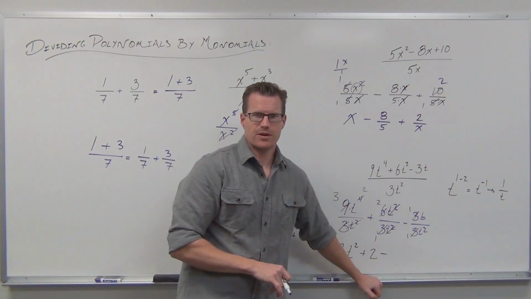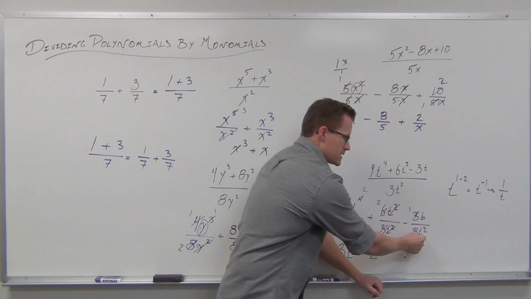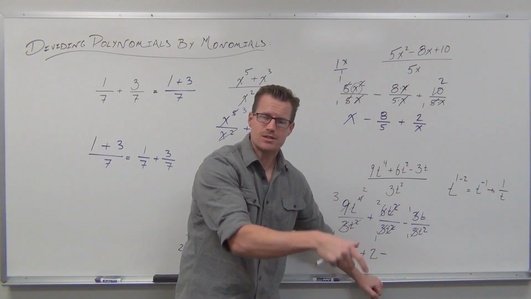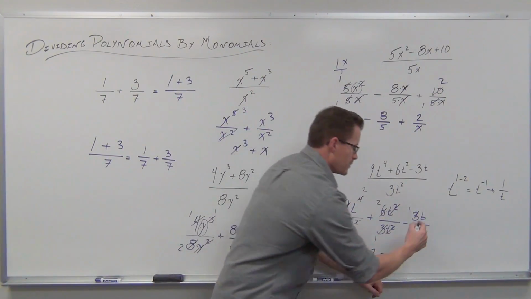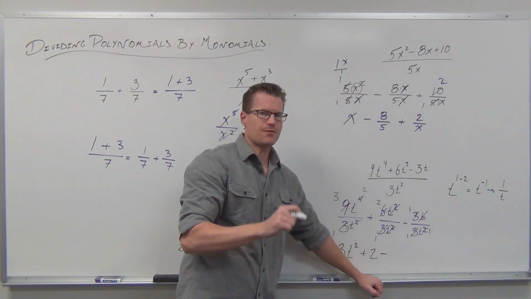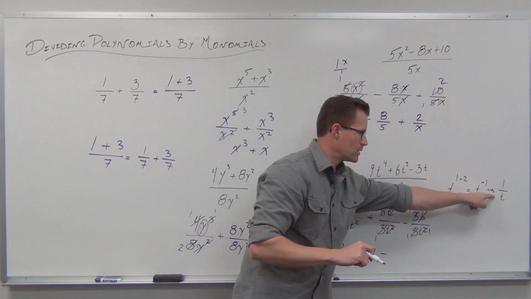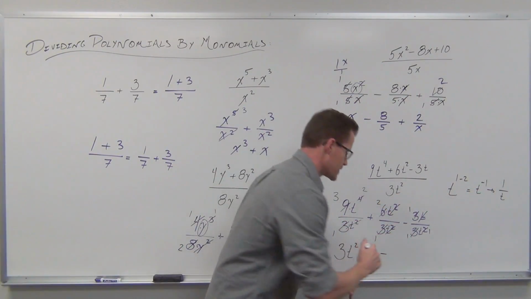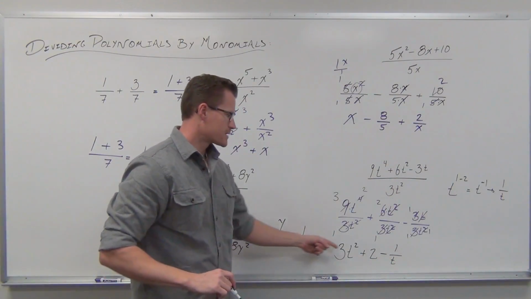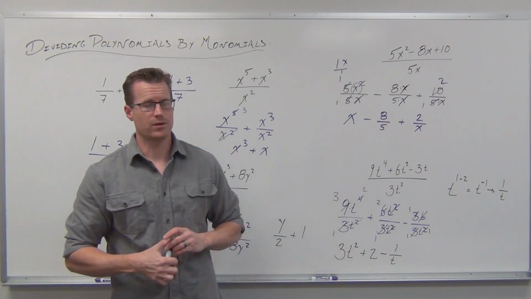Or you think about it simplification-wise. Hey, there's 2 t's here, there's 1 t here. There's more t's in the denominator. The remaining t's are going to be on the denominator. We can pair up 1 pair of t's. There'd be 1 left on the denominator. Either way you go, you're going to get 1 over t. That's the resultant expression. That's all there is to it.